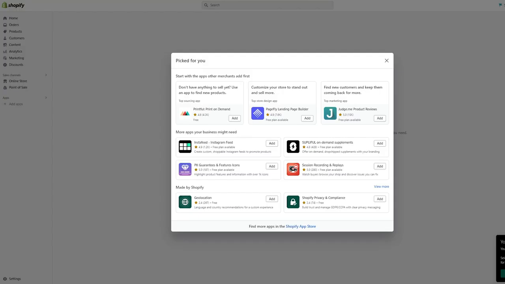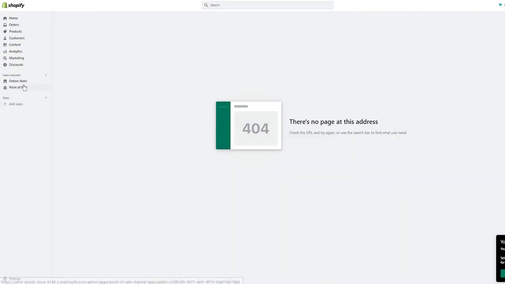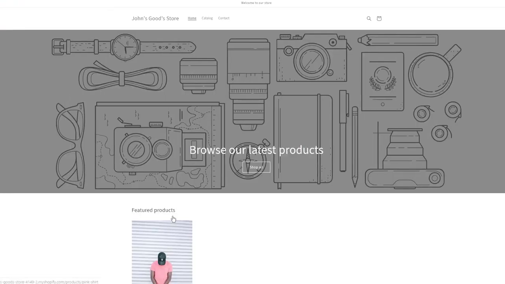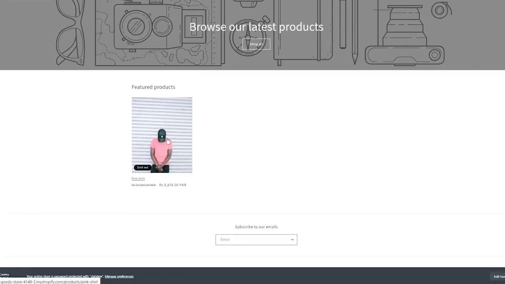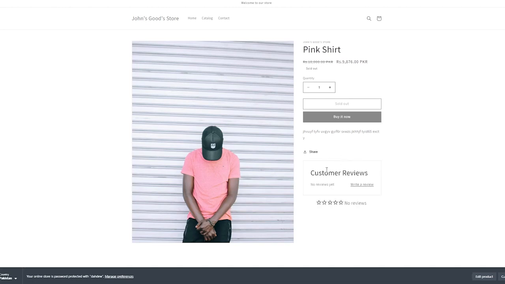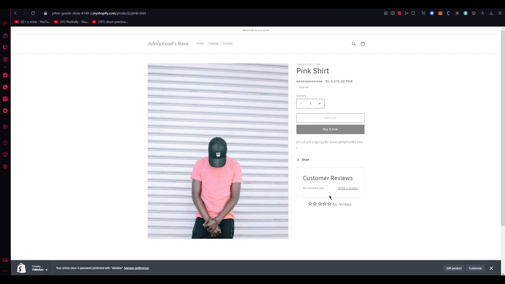So obviously once we save it and everything, let me go back ahead to my online store. Once it's saved, once it's properly loaded, I'm going to click on view your online store. Obviously it might take a second or two to do all of that. So obviously we're going to come and click over here and look at that. So obviously here are going to be your customer reviews, and here are going to be your customer ratings. So yeah, that's about it. That's how you're going to add reviews to your products on Shopify.